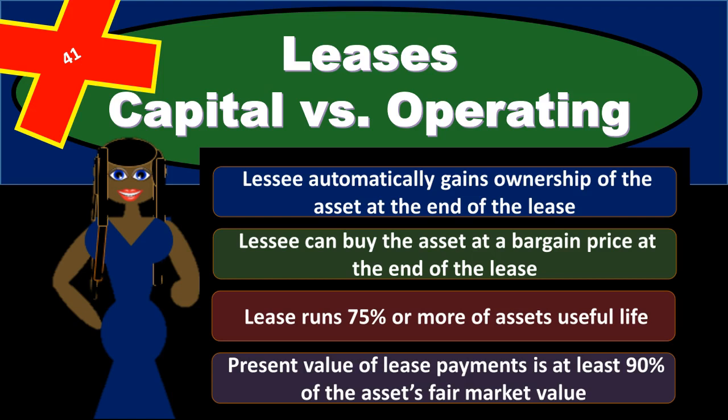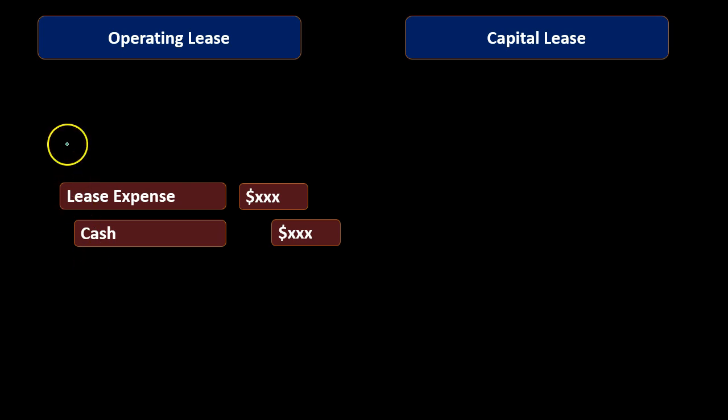In this presentation, we will take a look at leases, comparing and contrasting a capital lease versus an operating lease, thinking about when we would have to capitalize a lease, when we would have to call a lease a capital lease versus an operating lease, and what the differences will be in terms of reporting a capital lease versus an operating lease. Most leases are going to be operating leases.